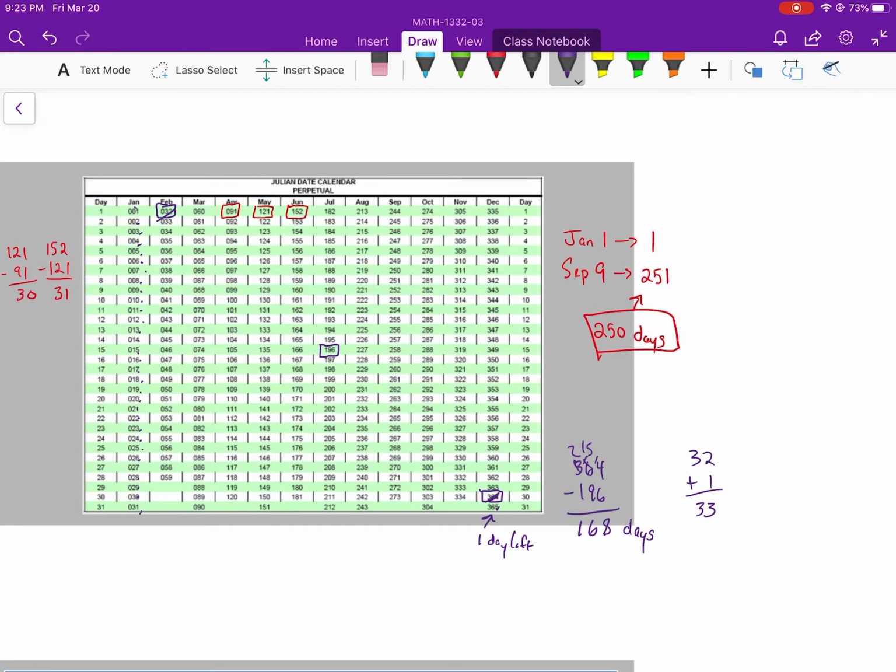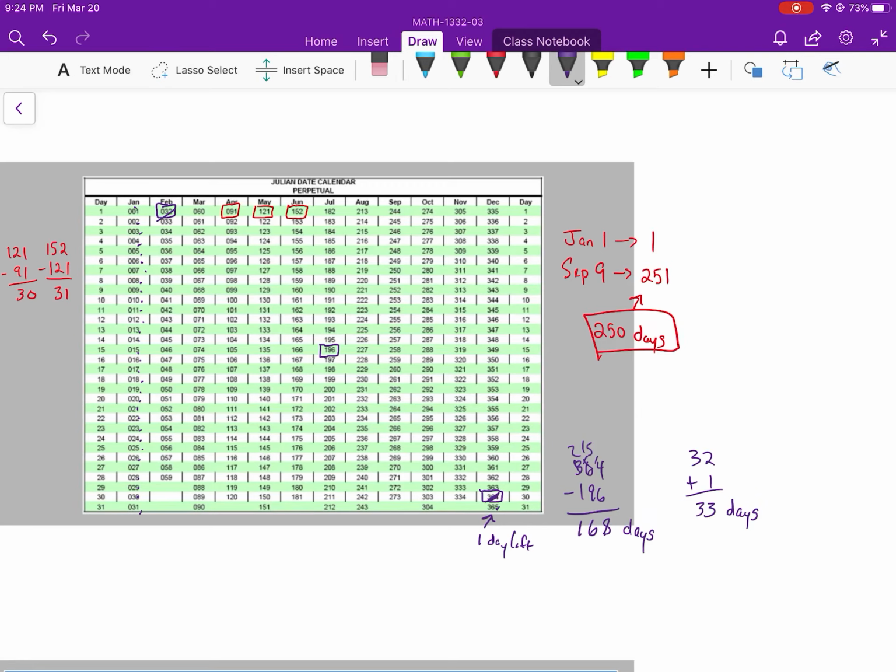So you can actually prove it if you sit there and count them. You probably heard me tapping on the screen at the same time as I was counting those out. You can kind of see the little pin marks too. But it came out exactly to 33, even counting them individually. Now that takes a little bit longer, but it's still effective. You can still figure out how many days have occurred between dates if you want to count them out like that. If they do happen to be in the same year, you can always subtract them. But if they overlap from one year to the next, that's where you have to be a little careful.